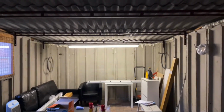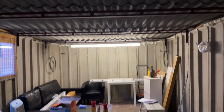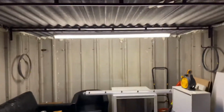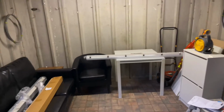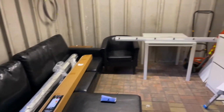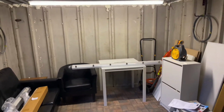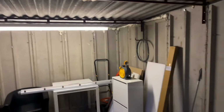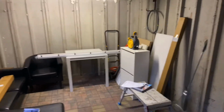I went to do a little garage renovation, make a little workshop for myself. But as you can see at the moment, I've got one light over there. Ordered some new ones. So first step of the renovation, we're going to put these up, see how it goes, and we'll vlog the process. Slowly we're going to add more stuff to it and see how it goes.